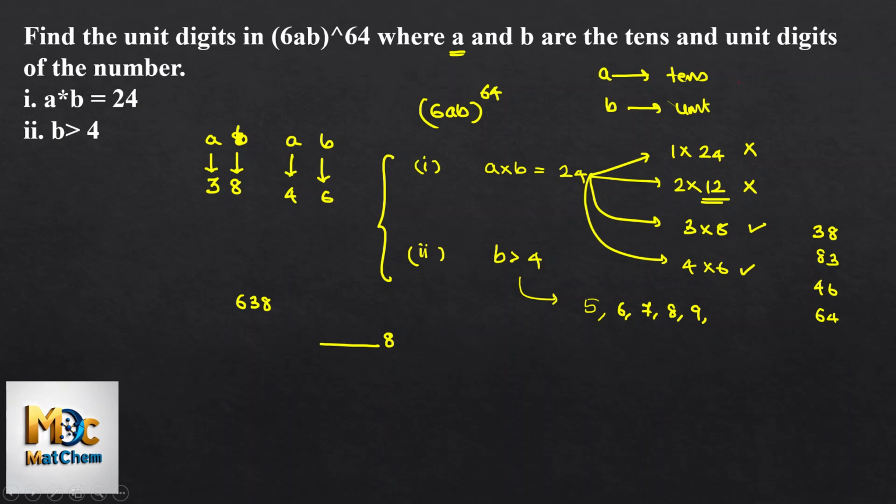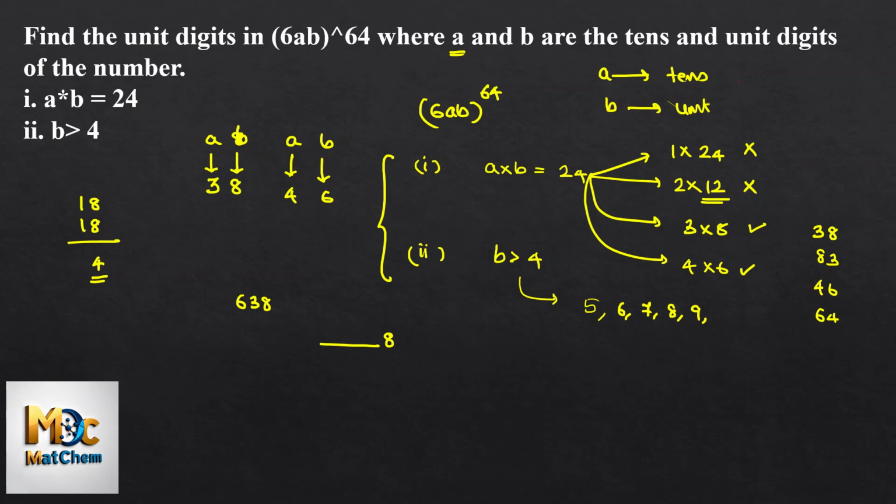Correct? When you want to find out the unit digits, when you are taking the power, you need to consider only the end digit, because when you are multiplying, we know that if you are multiplying 18 into 18, only these two, when you're multiplying the unit digits together, that is only resulting in the unit digit of the number. So we need to consider only the unit digit in order to find out the unit digit when you're taking the power of that particular number also.